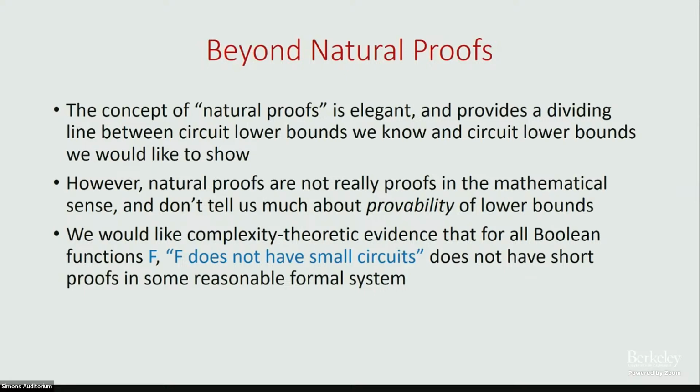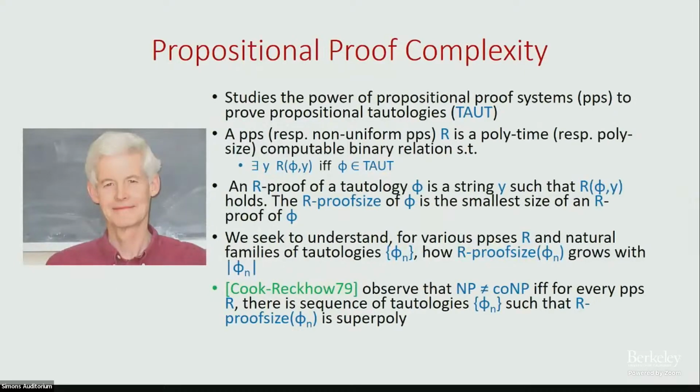Okay, so given this goal that we've set ourselves, I need to be a bit more precise about what short proofs in some reasonable formal system means. So let's say a little bit about that. We've been quite hand wavy about this. We said we had any rich enough formal system, Peano arithmetic, ZFC. We didn't really say much about that, but we need to say a little bit about what efficient proof systems, or resource bounded proof systems, are.